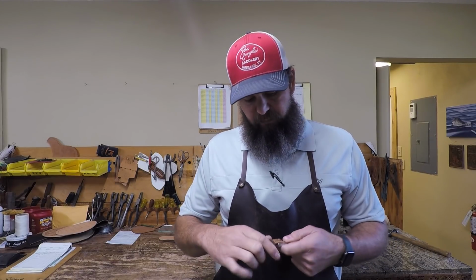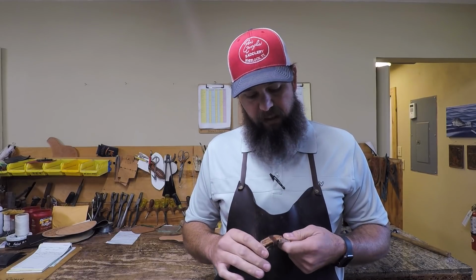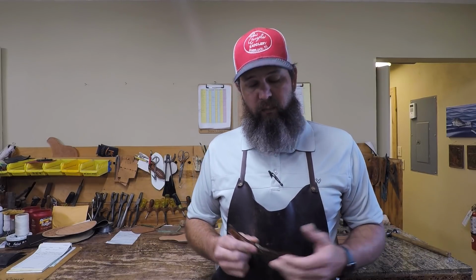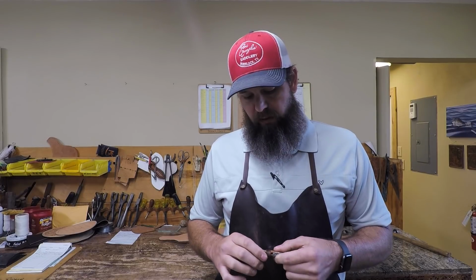Like I said, I'm not a watchmaker. That's actually the first time I've ever tried to make a watch band. They're not super hard, just for me and my schedule, it's really hard to work that kind of stuff in, so we stay away from it and always have. But for you guys that make a lot of them, there are a lot of people that want them, and so it's a really good item, especially if you don't have a whole lot of room for a bigger shop. Making smaller items is great because you really don't need a big huge shop and space and all that to have a good little side business making stuff like that.